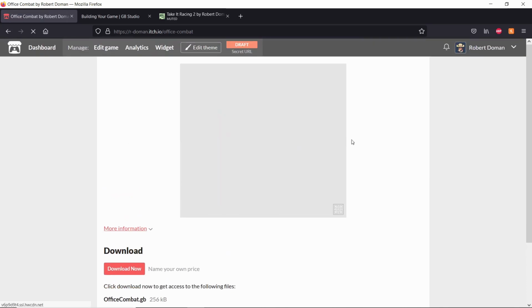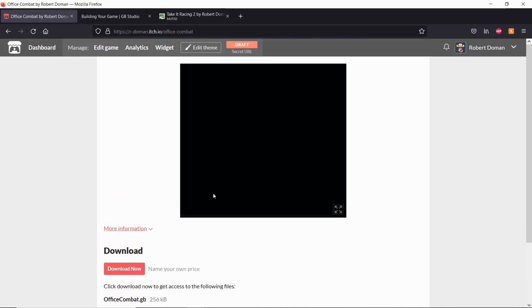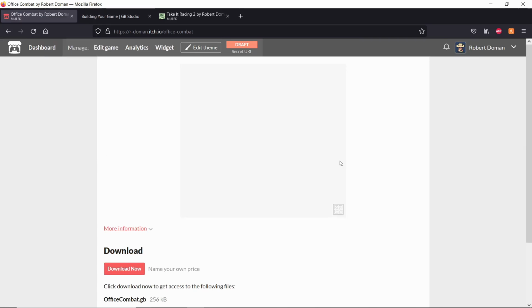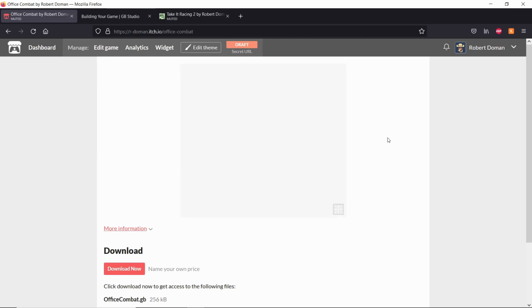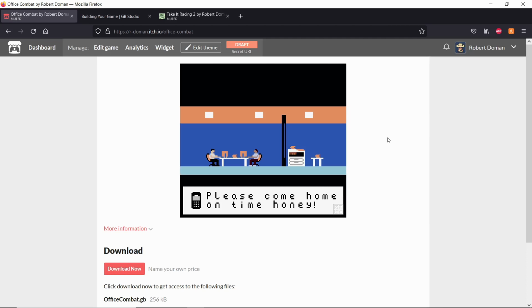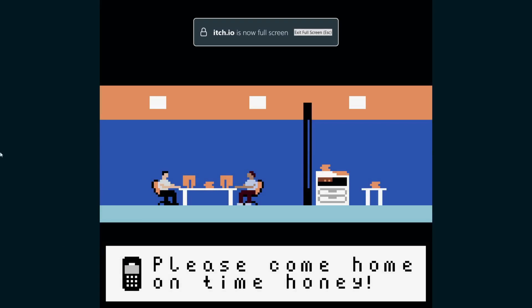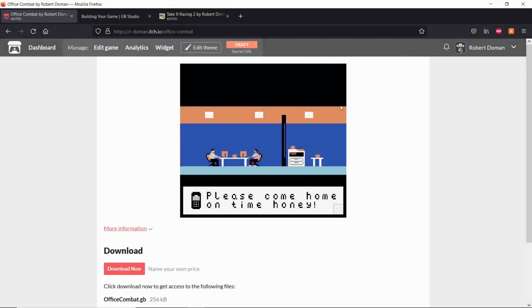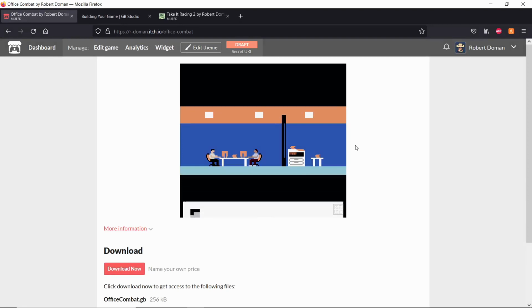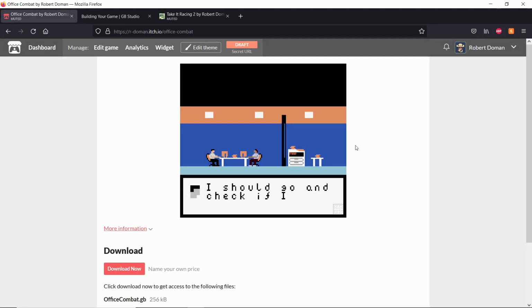So here is our game. We can press run. And this is a good place to get screenshots as well. If you make it full screen, you can then take screenshots. I'll just mute the tab. So from here I could take screenshots and then upload them, which I will definitely do for this, because when I do full screen, it is completely filling the screen and there are no awkward bars like there are in the emulator in GB Studio. And this is the exact thing your players are going to see as well, so there's nothing wrong with taking a screenshot of this.